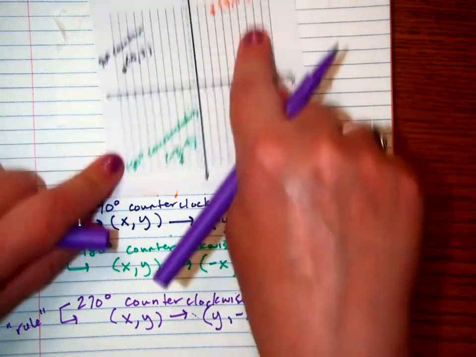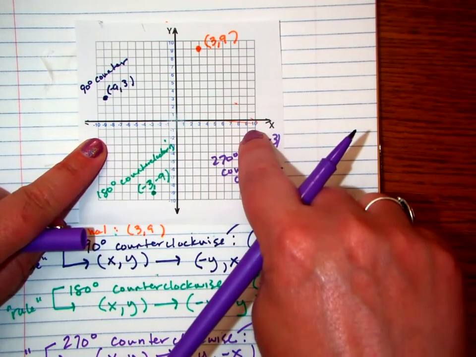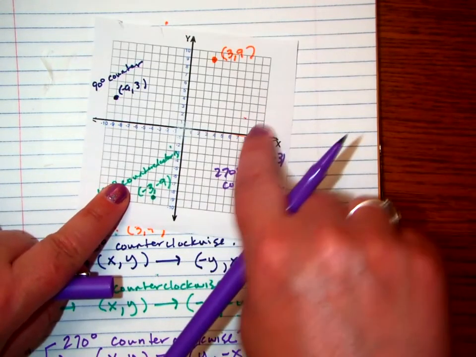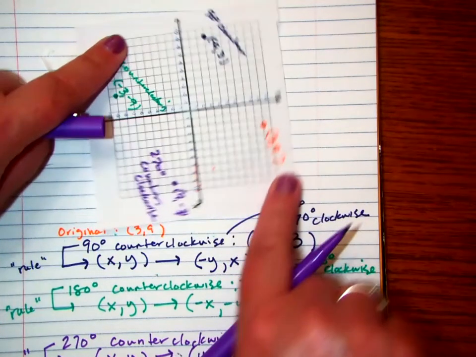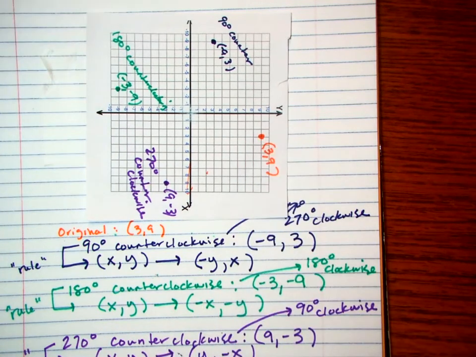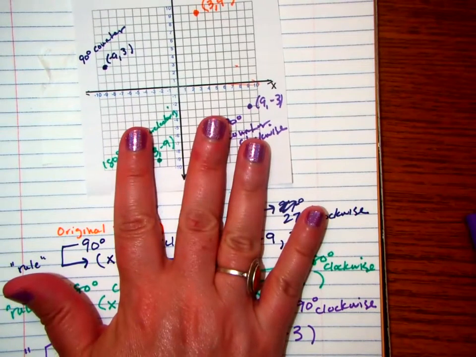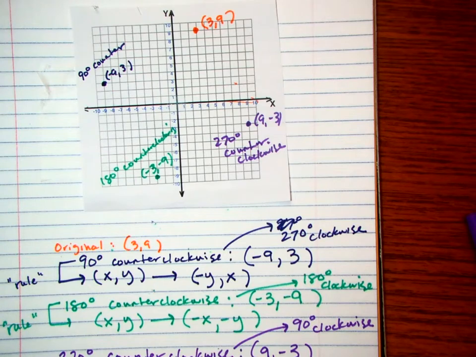I have this right here, which is at 3, 9. Instead of rotating the whole way around to the 270, I'm just going to go this way for the 90, and I'm going to end up right here at 9, negative 3. So hopefully that helps with the initial rotations. You can stop this and look at the other video, or start to practice some of them and then come back and look at the other video, which will show some different examples of rotating shapes.